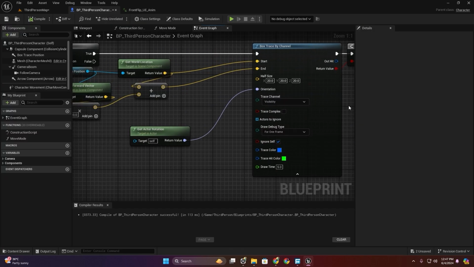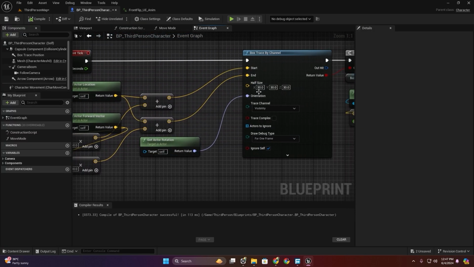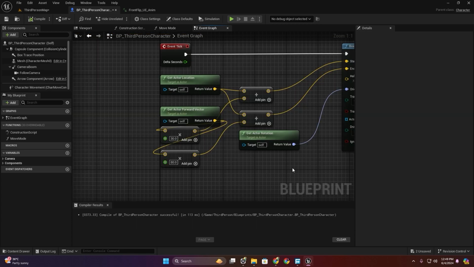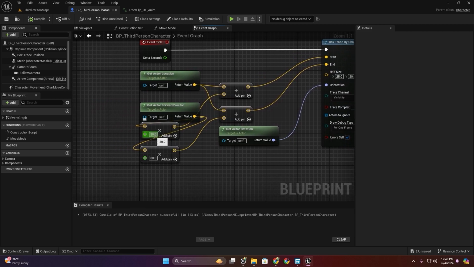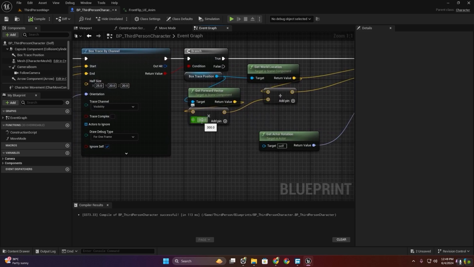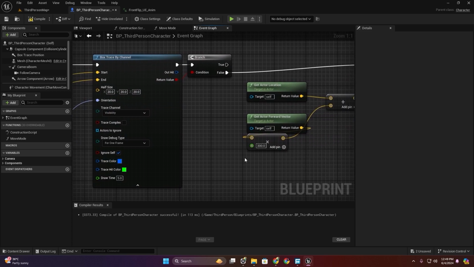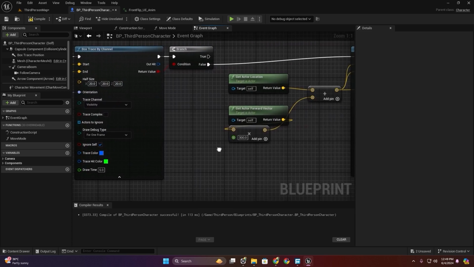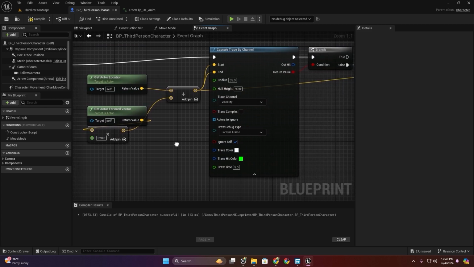Okay, now I'm going to set this box size to 20 by 20. Okay, in event tick, the box trace set this to 300 by 800, and half size 25, 20, 20, and set this to 320. Also this one will be 320.